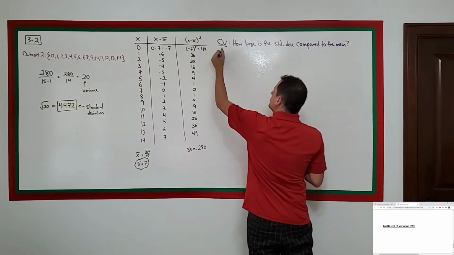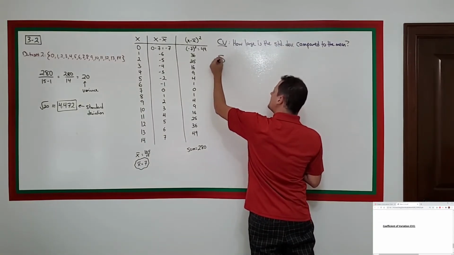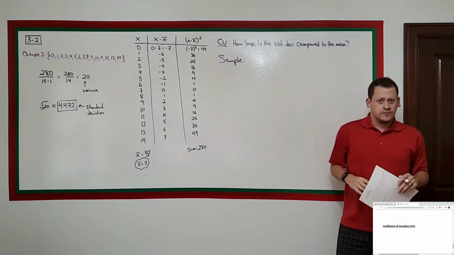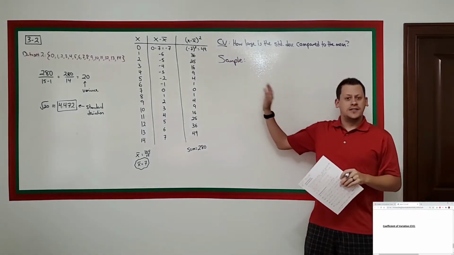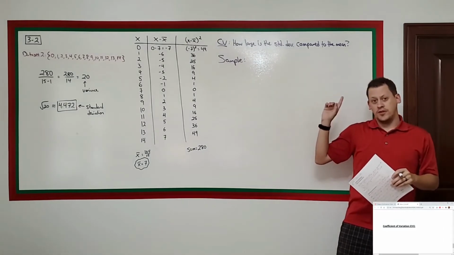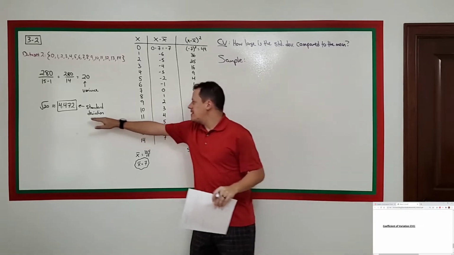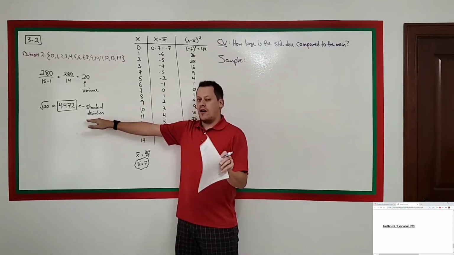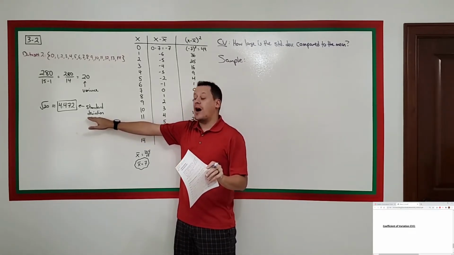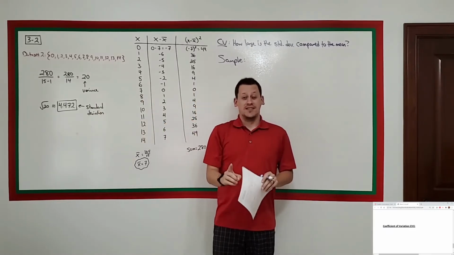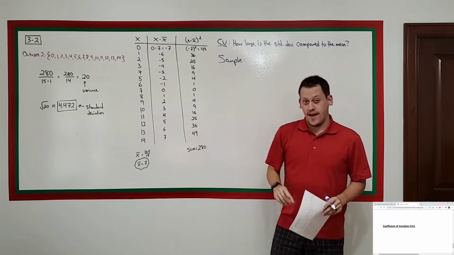Let's talk about the formula. For a sample, it's going to have a different formula than it would for a population. That's similar to what we said for the mean. It's actually the same as the standard deviation, but we didn't talk about the formula for the population standard deviation. And there's a reason for that. It's because it's different, and I don't want to get into it yet.